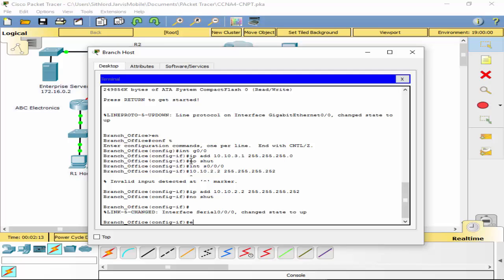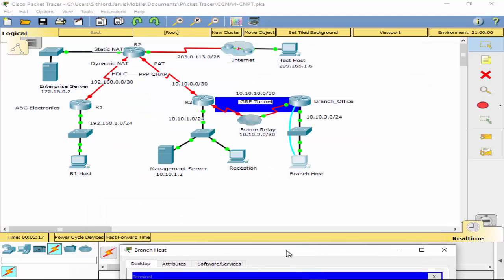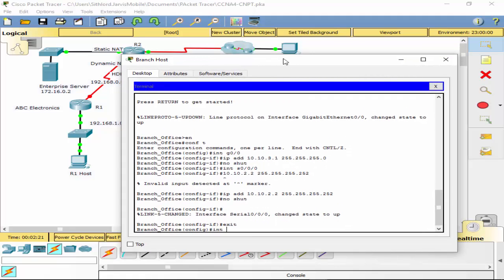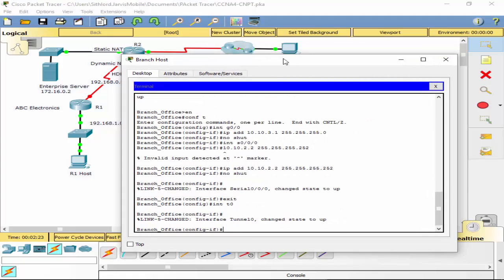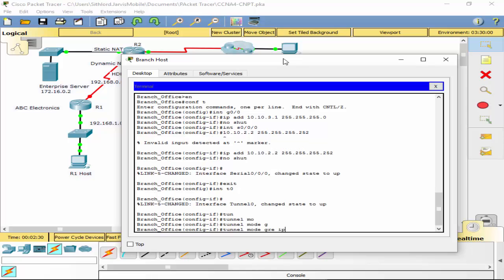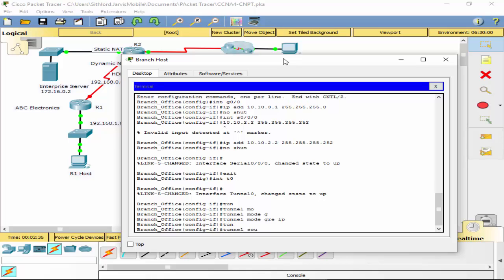Interface tunnel. We'll wait for the tunnel. We'll come back to the tunnel, unless. Yeah, we'll do the tunnel. We can figure it out. Interface Tunnel 0. Tunnel mode gre ip. Tunnel source.